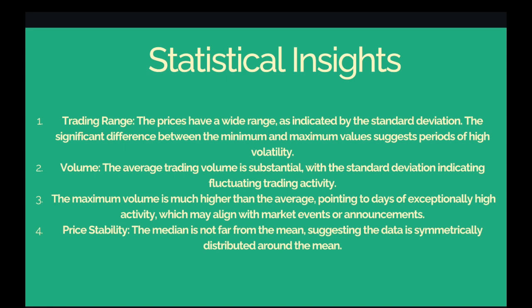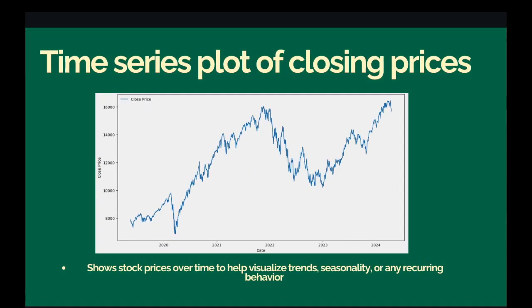Coming to the price stability, the median is not very far from the mean, which tells us that the data is symmetrically distributed around the mean. This is a basic time series plot of closing prices. It shows the stock prices over a period of 5 years, and it helps us visualize trends and seasonality.